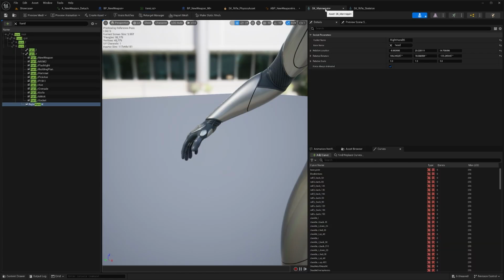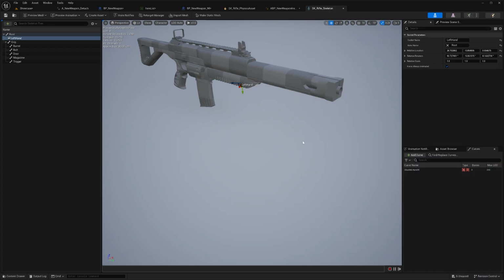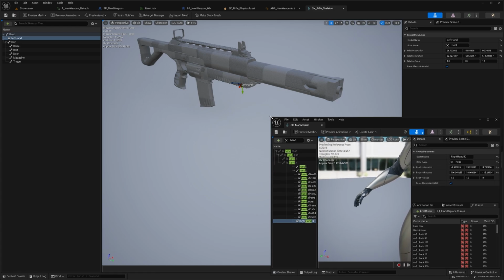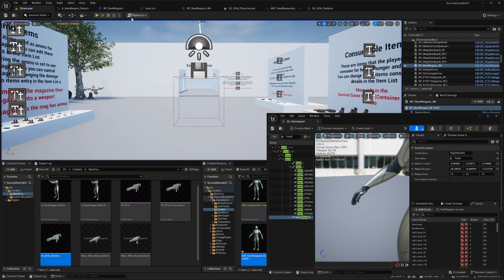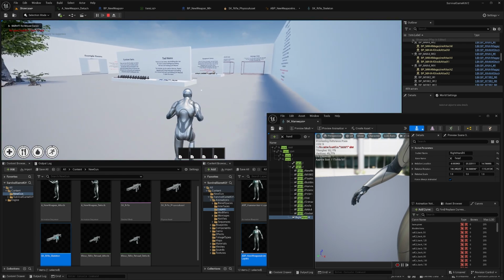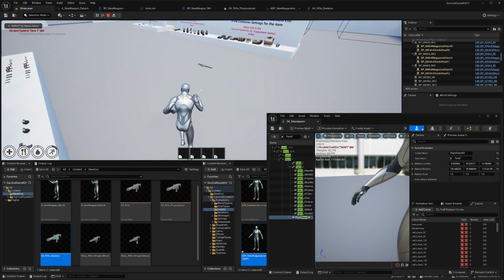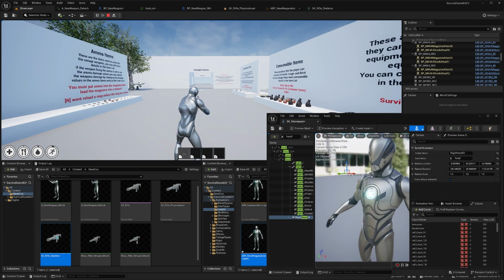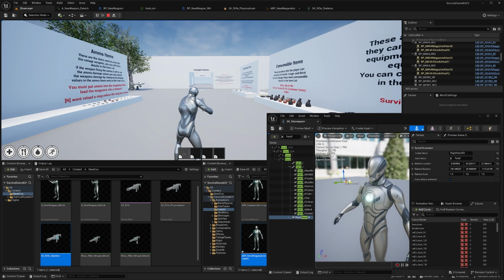So what we'll do is grab our character skeleton, and I'm just going to drag it sort of down here, something like this, make it a little bit bigger. And then we'll hit play, we'll pick up our weapon, hold it, and then do Shift F1 to get our mouse. And then in here with our right hand IK socket selected, we can start moving it, and it will actually update our hand's location in game.